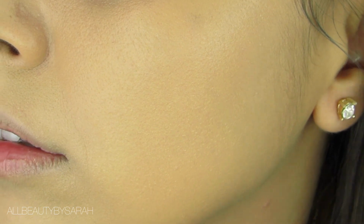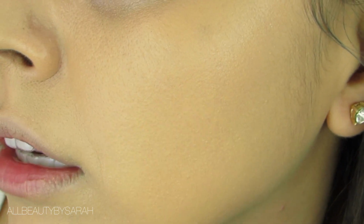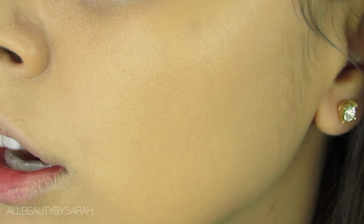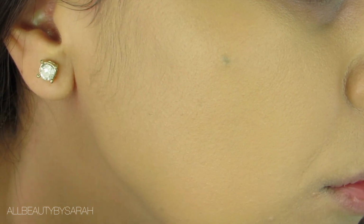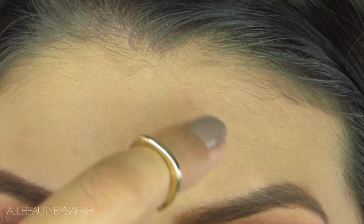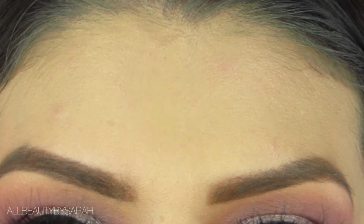It's really soft. Okay, so now that I have the foundation on, I'm going to zoom you all in so that you can get a better look at what it looks like after initial application. Okay, so as you can see here, I'm getting really, really great coverage with the couple of layers that I applied on here. Same goes for this side, really great coverage. And even along the forehead, like I have a blemish here, and one here, and you can't really see them right now. So as you can see, I'm getting really good coverage, and it doesn't feel heavy whatsoever. I feel like I'm getting good coverage along the forehead and just everywhere else.